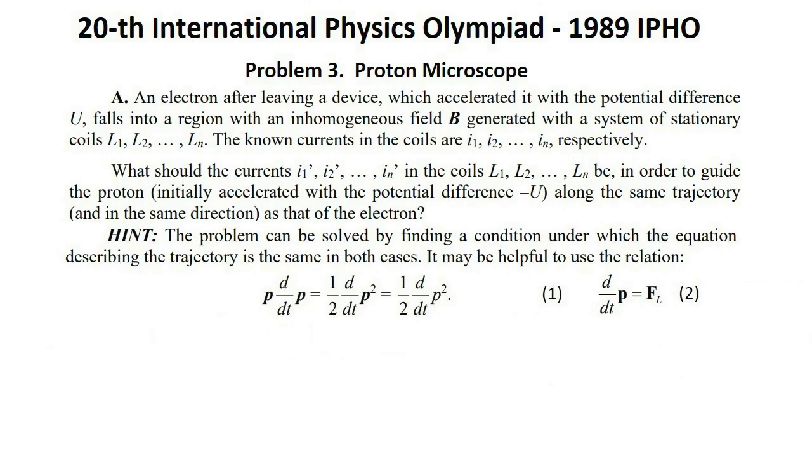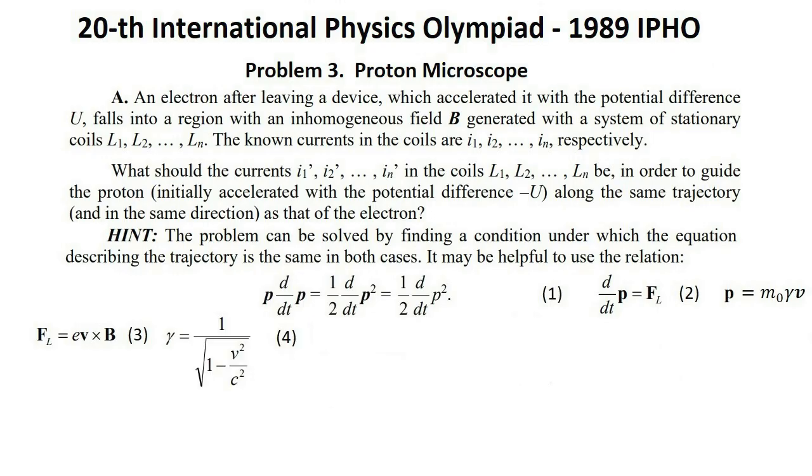The relativistic equation of motion of a particle with the charge e in the magnetic field B has the following form. Expression 2, where p equals m0 gamma v denotes the momentum of the particle as a vector, and Fl equals the cross product e v by B. Expression 3 is the Lorentz force. Its value is evB and its direction is determined with the right-hand rule. m0 denotes the rest mass of the particle and v denotes the velocity of the particle.